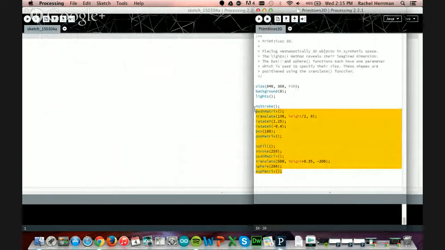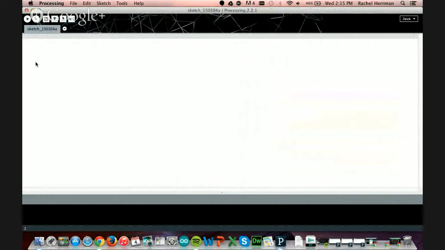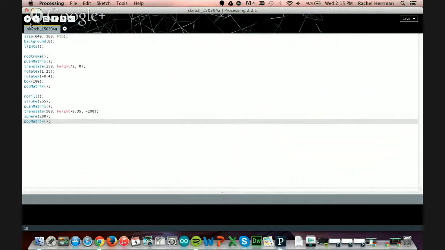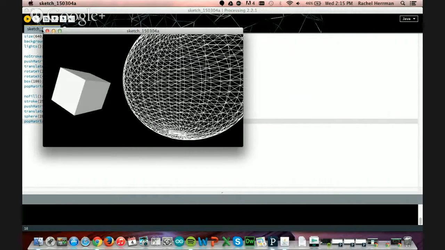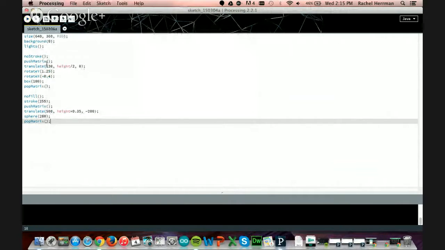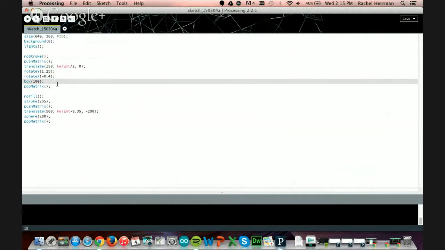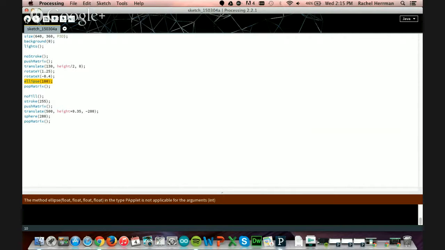Let's just do this for right now and see what we can mess around with. Okay. Let's see if we can make this an ellipse, maybe. Let's see if that'll work.